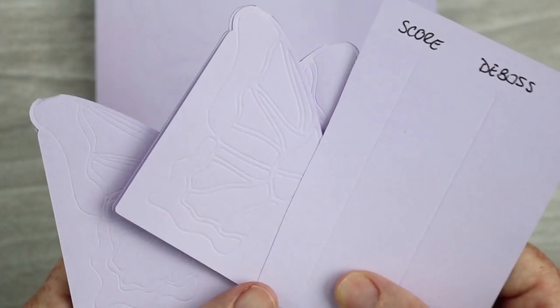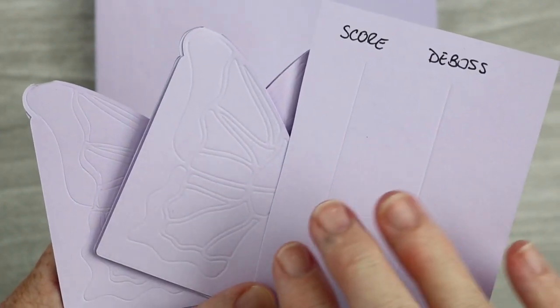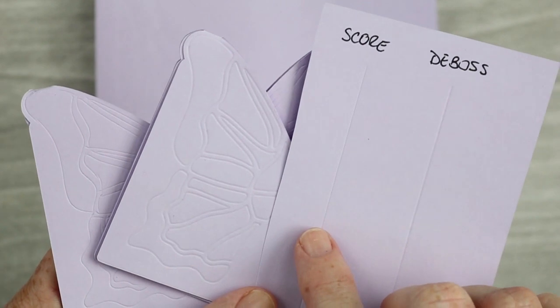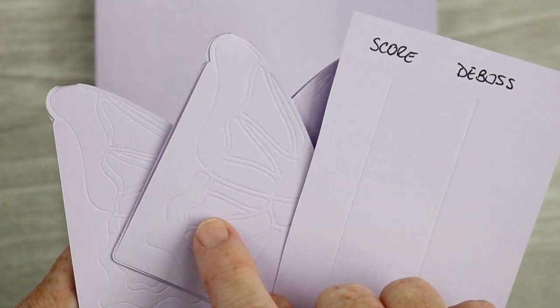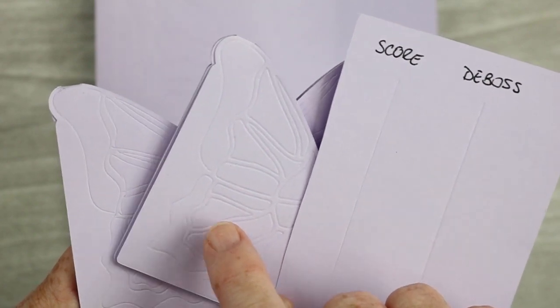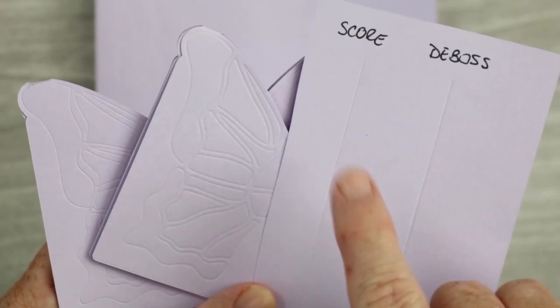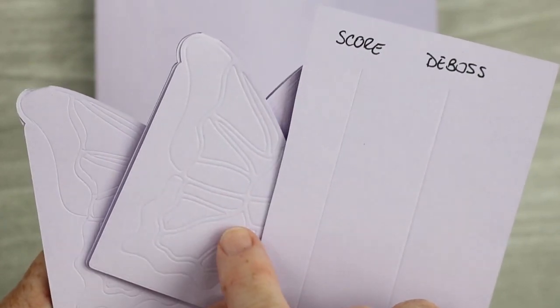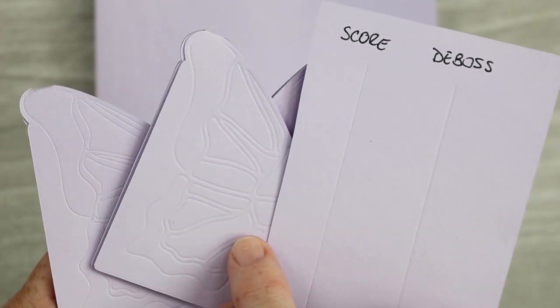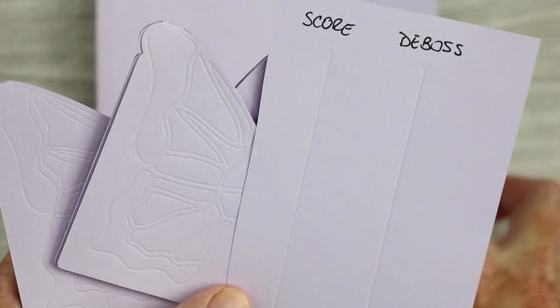So now that we've done these comparisons, what's to prevent you from using a different material setting with your deboss tip to get an even deeper deboss, almost like an emboss on the other side? What I tried, these were all done with the medium cardstock setting because this is medium cardstock. So I used the same piece of medium cardstock and instead used the chipboard setting to run some experiments. So a thicker material setting with a thin material.